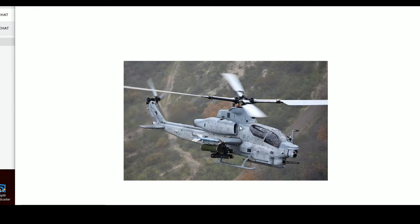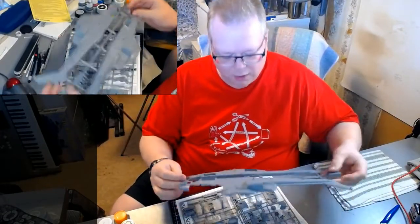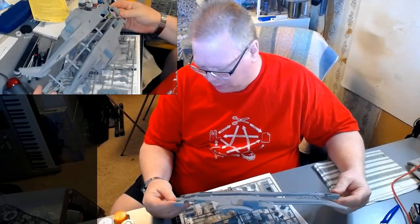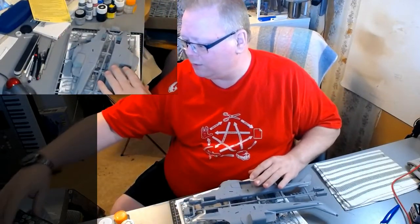Again, this one's got the dark, so that seems to be a common theme. What they do is have this top part of the helicopter be a darker gray. So I'm going to do that. That's what I'm going to go for. Now, as far as what we have for actually painting that, this is actually kind of a darker gray. In hindsight, maybe I should have looked at pictures of this thing before I spray painted it, because I definitely have lighter grays that could have been used.